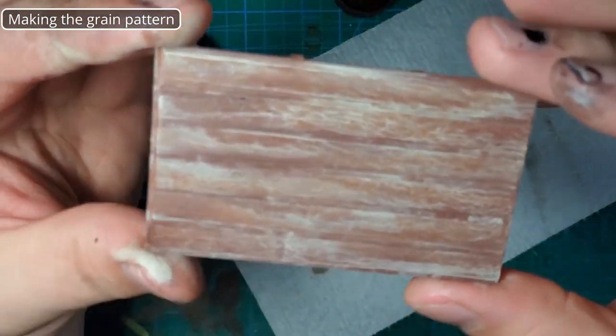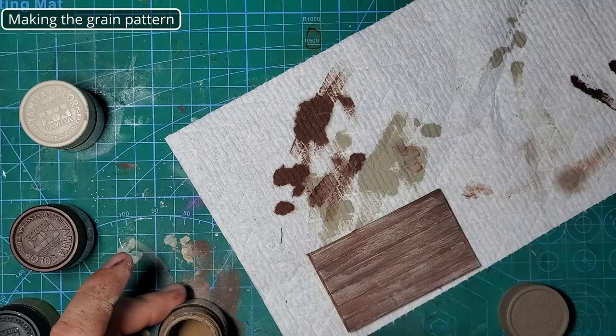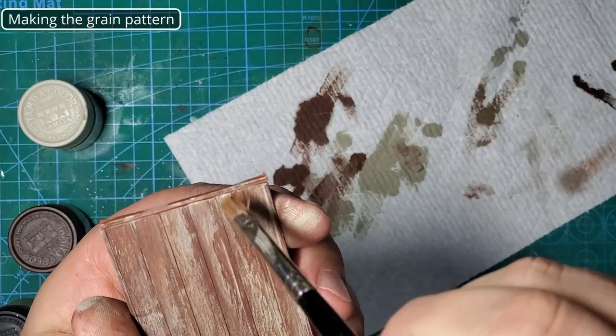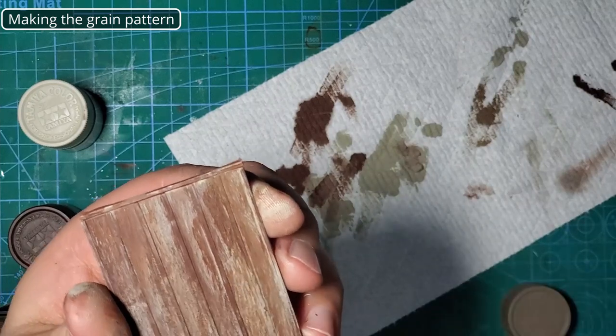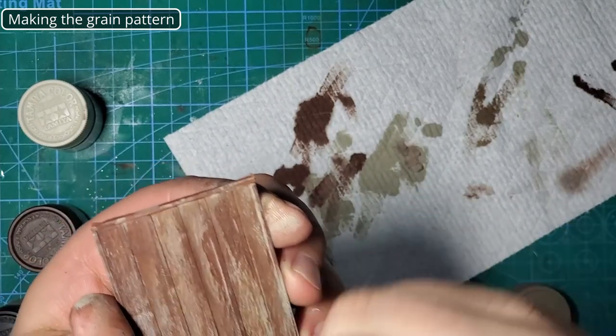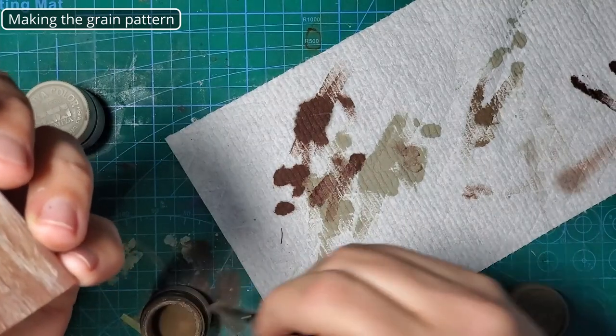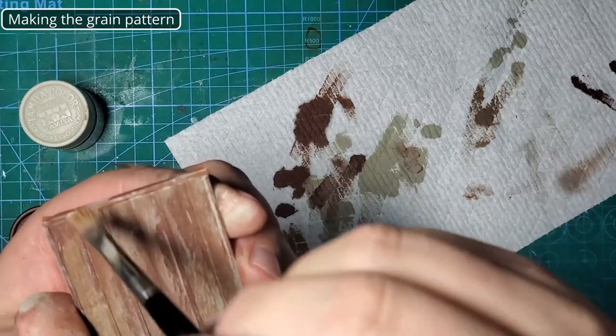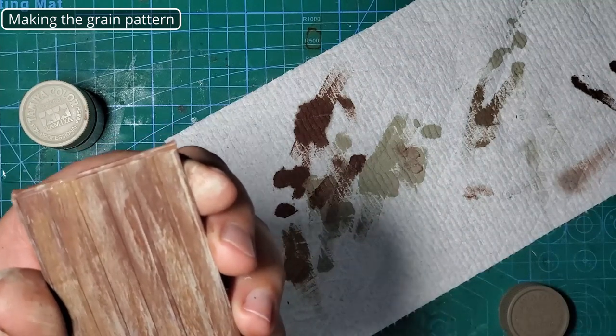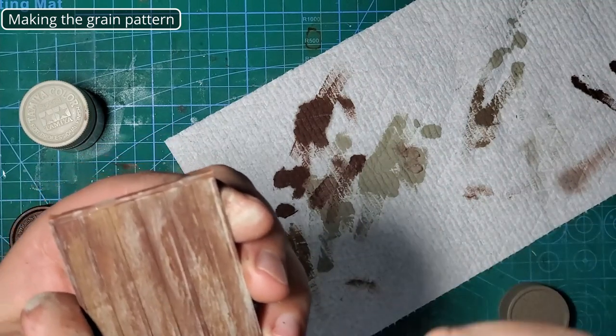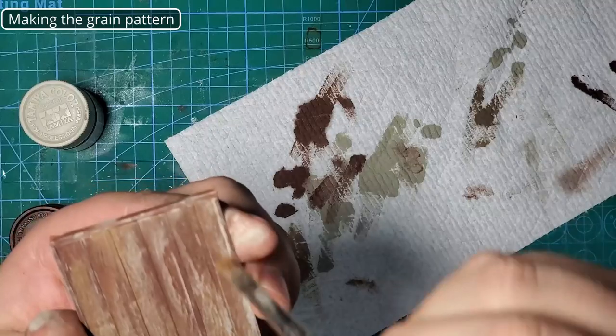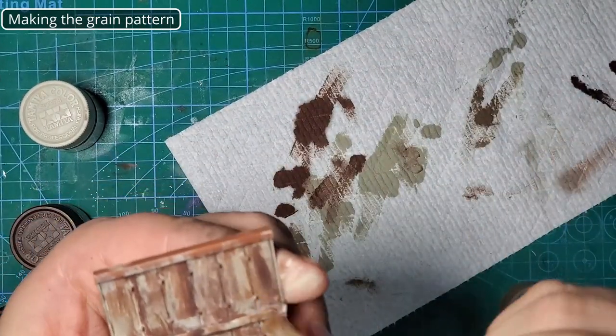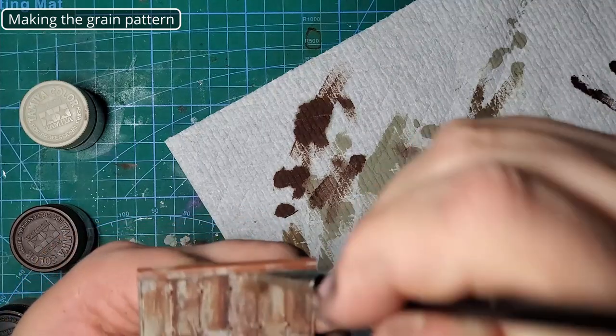That's going to get us about here and now we're going to get into this JGSDF brown. I just want to repeat the process that we did on the last two colors. Long up and down strokes, don't change directions, don't suddenly go side to side. Look for areas you may have over-concentrated the dark brown or you might still have bright light spots. Try to break it up a little bit, blend things in, just kind of work this last color in there.